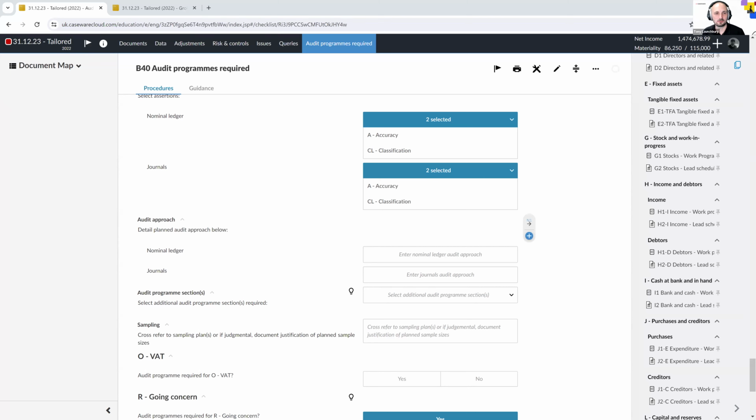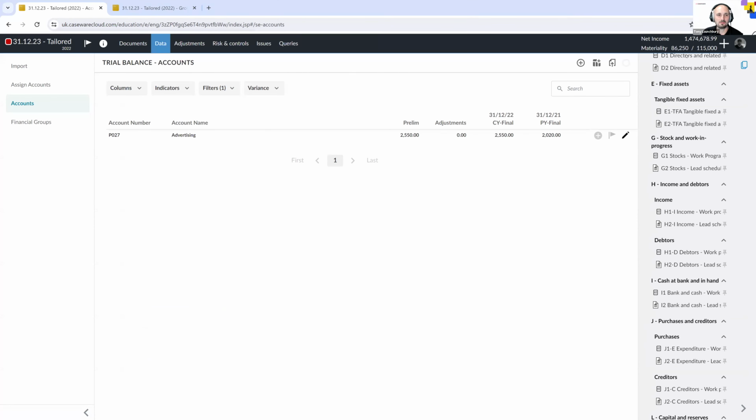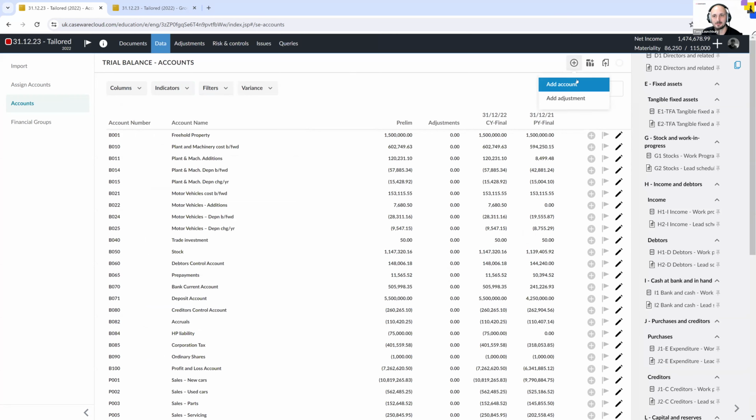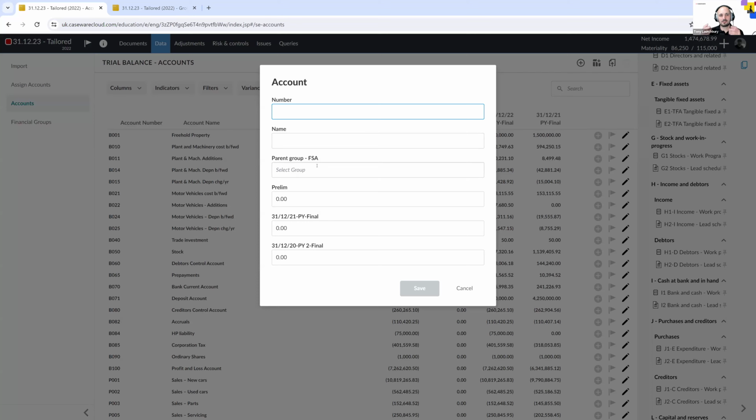And what we'll do, first of all, then, I did say that I'll show you how to create new nominal accounts. I would say probably don't really need it, but you've got the nice effect. Let me clear this filter because you can't see any nominal accounts. There we go. Create new nominal accounts is just up here. Add account, add adjustments. Okay, so add account, set what you like up. So when we get the client's trial balance data, we do need to expand across. So a really simple example would be Sage Line 50 accounts. There's one net book value account for your plant machinery or fixtures and fittings. You don't have the brought forward additions and the depreciation, brought forward the depreciation charge, the revalue, any of that's good stuff in there. So you may need to break more detail out.